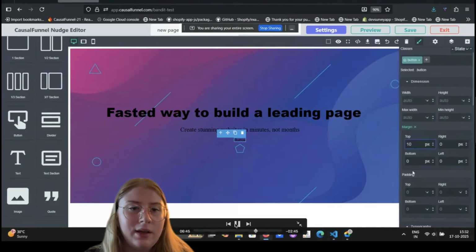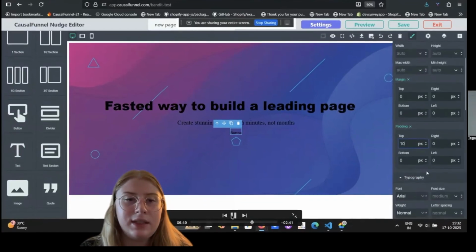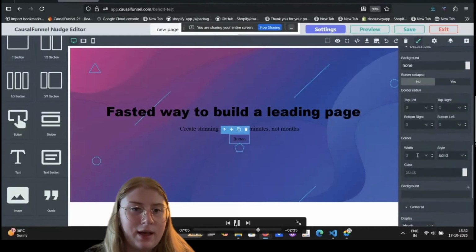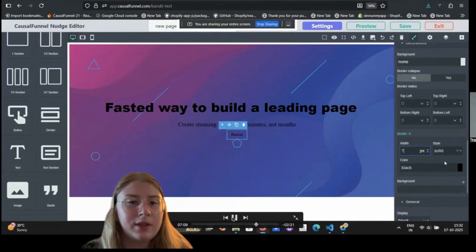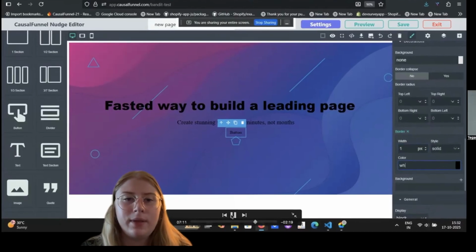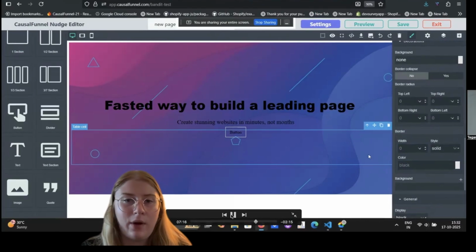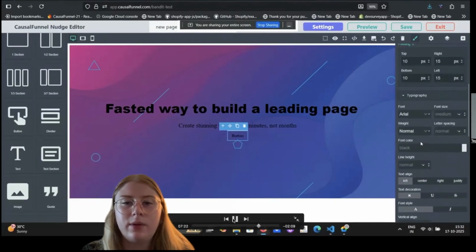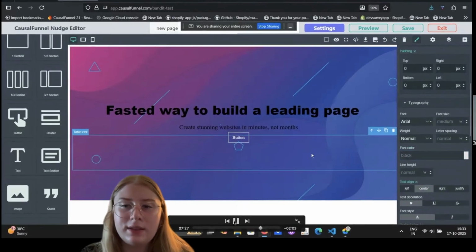My goal here is to apply some padding on all sides of the button so that way it looks clean and balanced. I'm also going to go down to the bottom here and add in a border radius to make my button pop. I'm just going to do something small like adding a 1 pixel white border around the button, but just look at how much it makes it pop. And with that extra polishing, I'm going to add in some rounded corners just to give it a more sleek, modern look. That way it looks a little bit less dated.